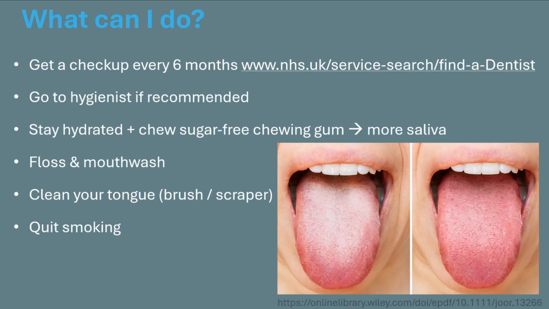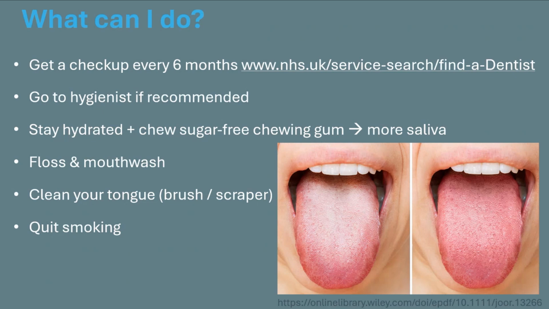For the saliva, obviously staying hydrated is very important. If you know you don't drink quite enough water, then that's a good place to start. Also, chewing sugar-free chewing gum can be quite good for getting a bit more saliva going, and that can make quite a big difference. If you don't already use floss and mouthwash, those things you can try. If you want more specifics about what types, probably just ask your dentist. I'm not an expert in those, but there's a lot of options, even just in the supermarket.